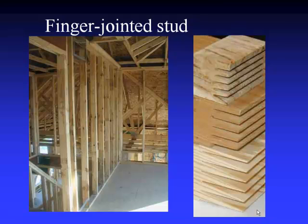If you're going to start putting more stress on them and try to use them as a beam or something like that, you have to do everything right, because that finger joint can't fail. For the most part, it makes the most sense just to do it where it's easy, studs.